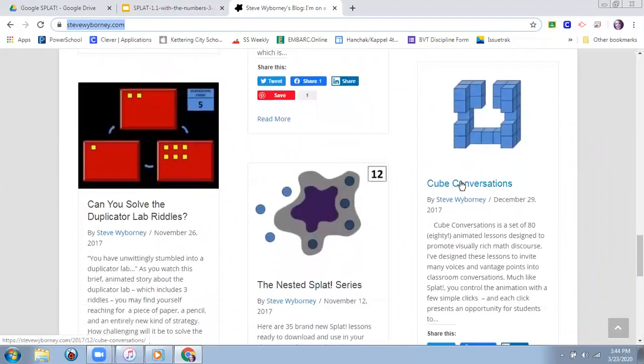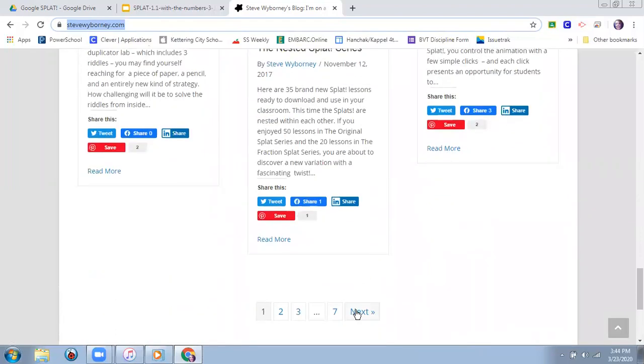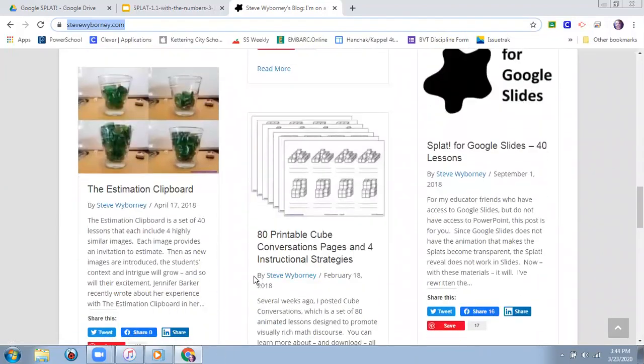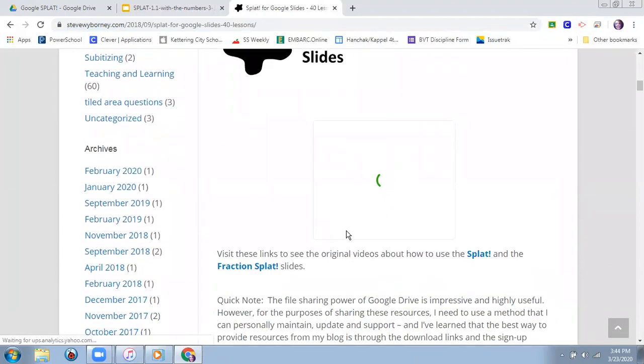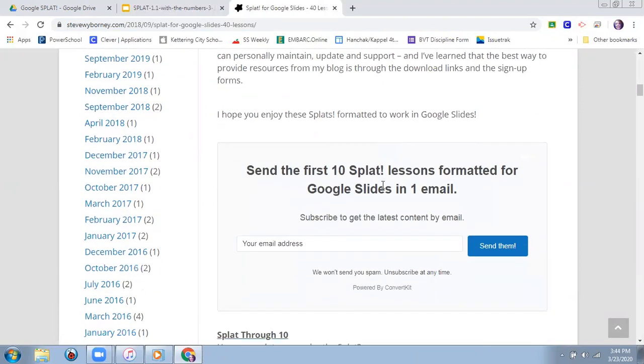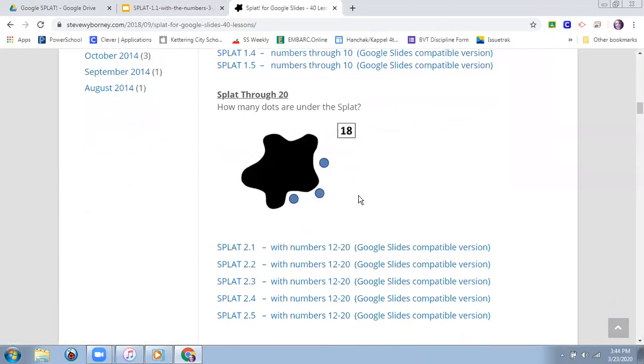If you do it with PowerPoint, okay, PowerPoint has more series, but I'll just show you what it looks like when you click on the Splat to download. So he has about a 7-minute video that you can watch that explains how to go through Splat as well. But here's what it looks like to download. You're just going to grab each of these and download them with your Google Slides. If you don't need it on Google Slides because your computer has PowerPoint, my work computer does not have PowerPoint, so I have to do all of mine through Google Slides.